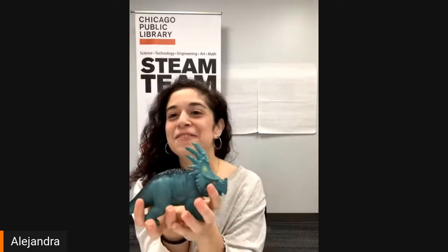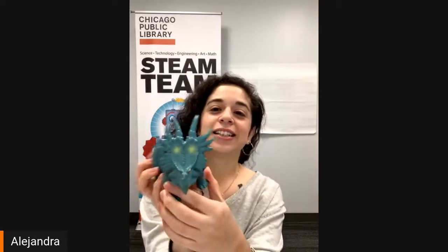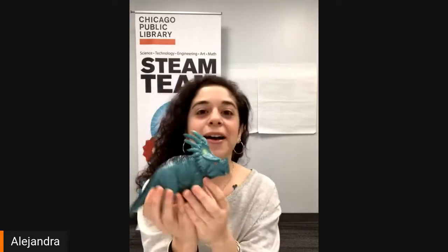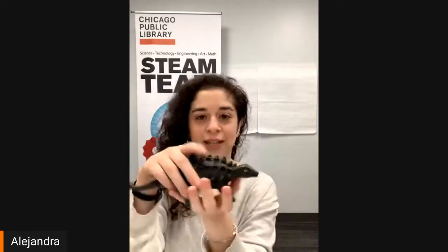Ooh, a lot of people really love this one. Actually, I don't remember the name of this one because it's not a Triceratops. It's the cousin of a Triceratops. If anyone wants to tell me in the comments, please do. It doesn't have the three horns right away. It has more. I don't remember what it is, and I don't have it on my notes. But okay, next one. I know this one.